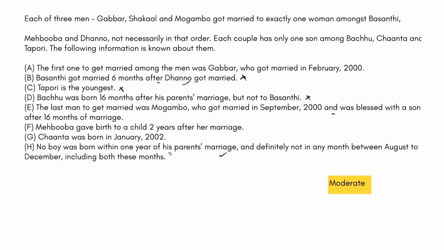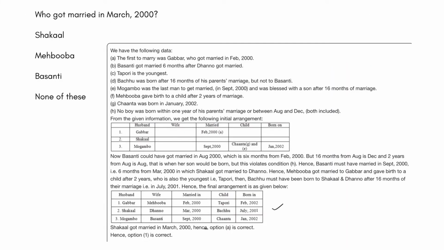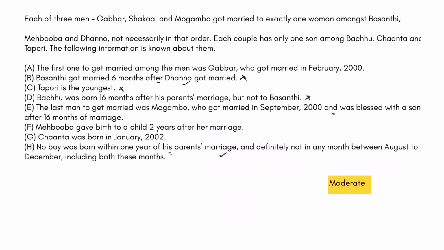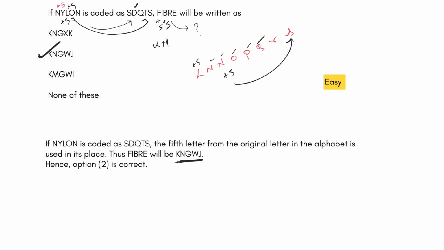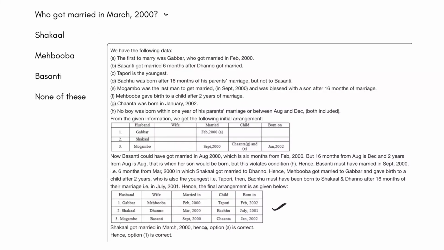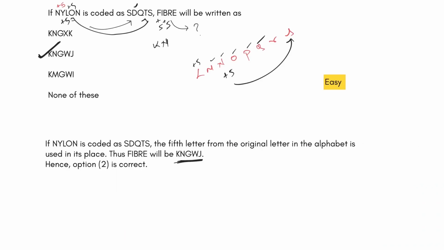This is again your moderate puzzle. It's a tabular puzzle, where you just have to make a table. So this will take time, but this should give you the answer, because the conditions given here are plain. You just have to make a table and it will be easy. The question also is very simple. So if you just relate to the question and pick up only the data which is required to answer this one question, it will be very easy. I had explained this in the solution.